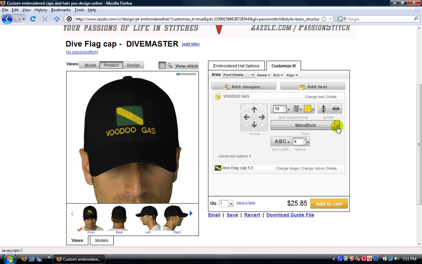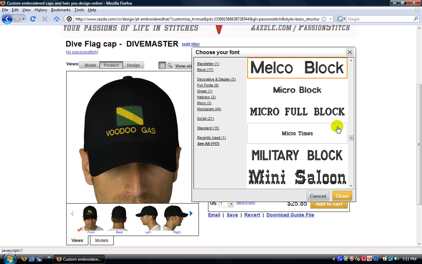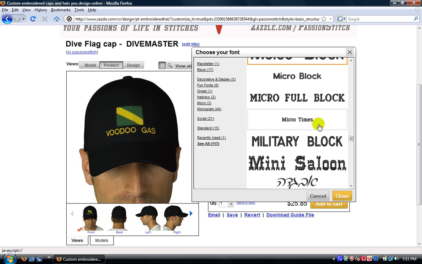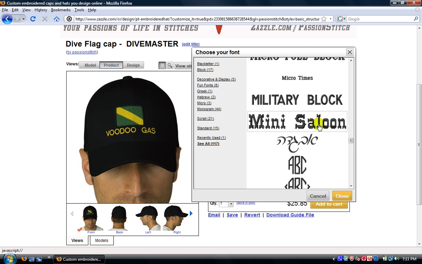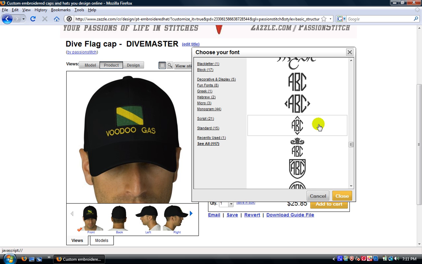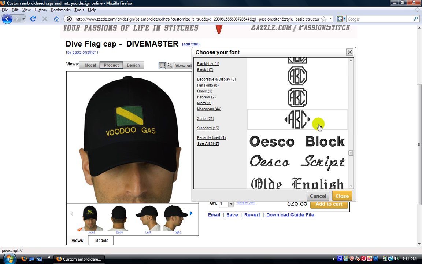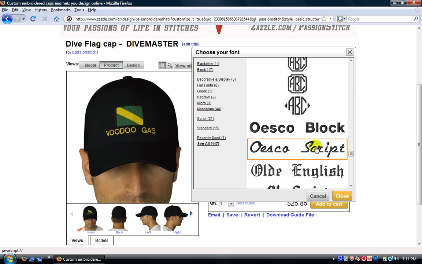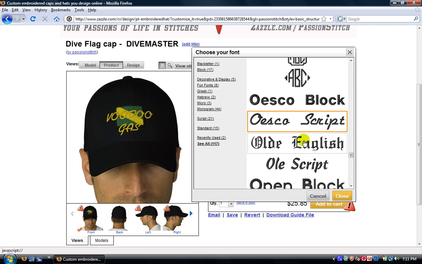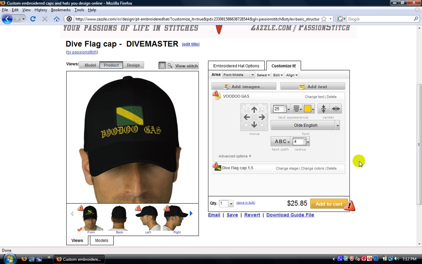Okay. And maybe we can change the font to something that looks a little cooler than just a block. So we'll scroll down here and see if we find anything. What's this script look like? Oh, that'll be too big. Old English. Now, that's pretty cool looking. Yeah, let's hit close and we'll stick with that. Can we make that any smaller?